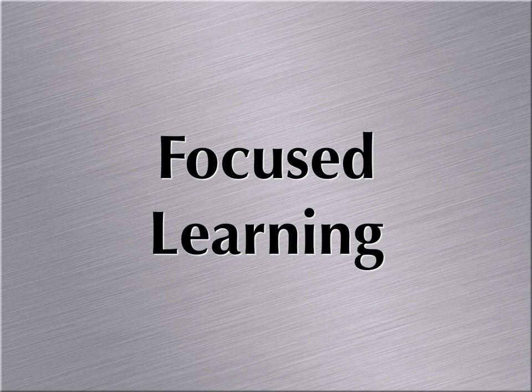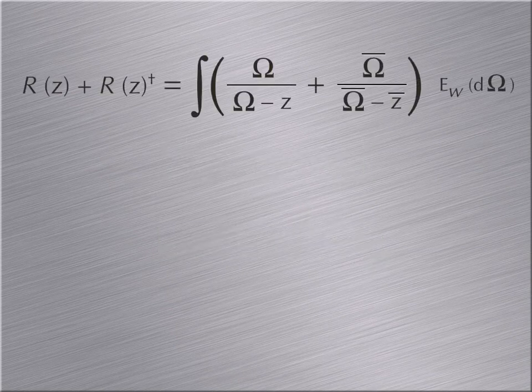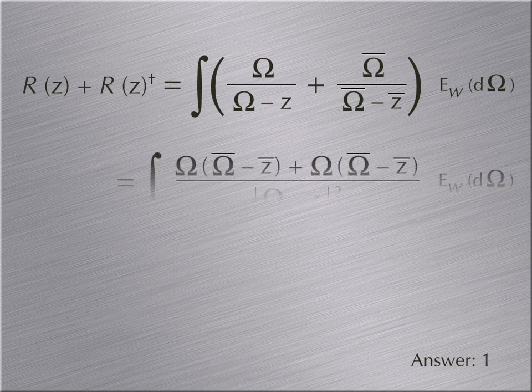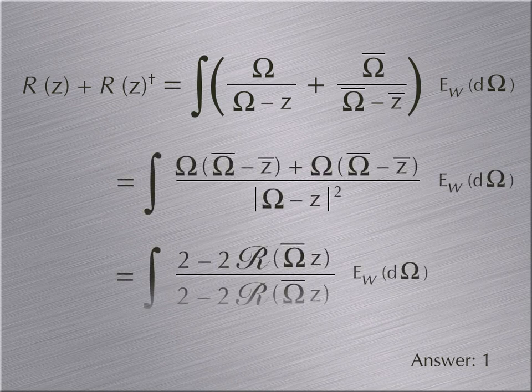Let's take a look at what typically happens in a lot of books. You need to have that focused learning. Let's take a look at this math equation. Now, since we're all really good at mathematics, we all know that the answer is 1, as the book states. So does that help you understand how we got from that equation to the answer of 1? No. But when you look at the actual steps that they took to get to the answer 1, it becomes very obvious. I'm only kidding.